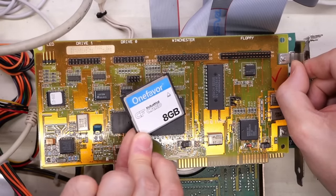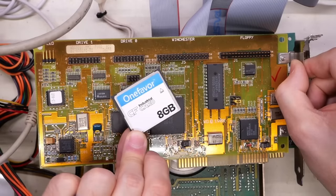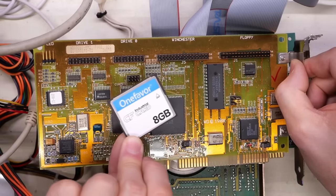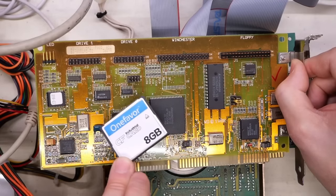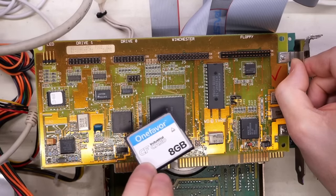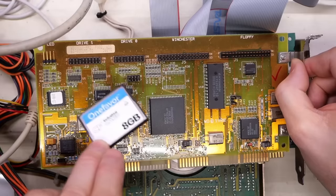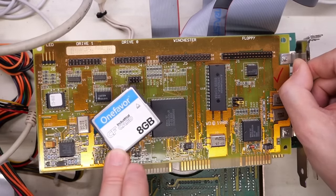That's why you can take one of these compact flash cards, stick it with an IDE adapter into a 5170, and it works — well, with a modded BIOS it works. That's because the commands are the same. All the BIOS types with the heads and cylinders, and the way it communicates by moving the heads around and reading sectors — it's all the same. So it's just kind of interesting, that lineage.